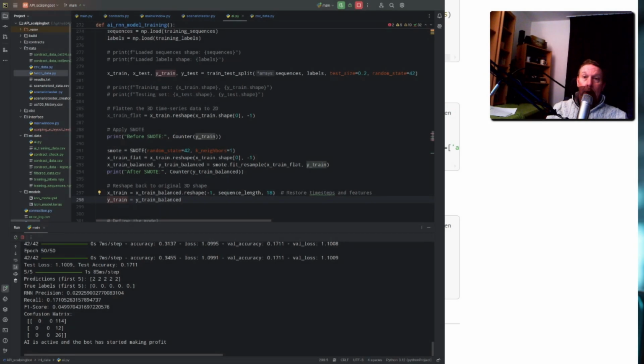Oh boy, with the smooth now fully activated, we are at an RNN precision of 0.029, almost 3%. So that's not it. We're going to disable the smooth, and let's get back to the original we had, 56%, and see what we can do more.